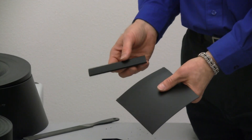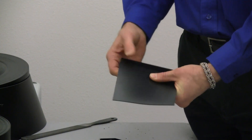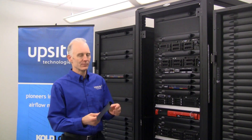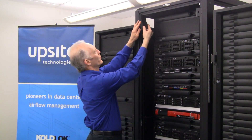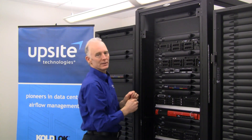With the flexible membrane and extrusion cut to length, insert the membrane into the extrusion, and you now have a component ready for installation. Once all the components are cut, it's time for installation. The extrusion fits over the rail, and that portion of the RAM kit is in place.